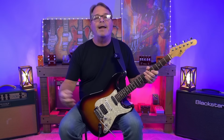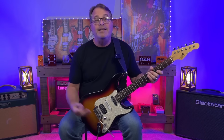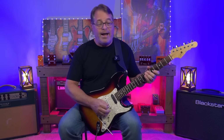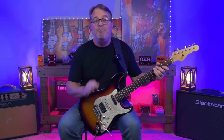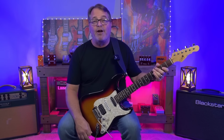And why is that important to know? It's because we never know where we're going to be at a given moment when we're improvising. To really achieve fretboard freedom, we need to be able to find whatever note we want wherever we are on the neck. Having multiple options to play the same thing like this is a big part of achieving that freedom. So let's move on across the fretboard now.